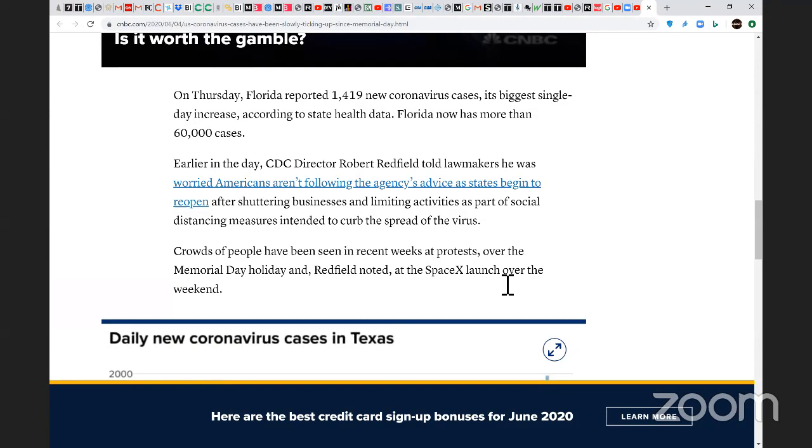On Thursday, Florida reported 1,419 new coronavirus cases, its biggest single-day increase. According to state health data, Florida now has more than 60,000 cases. Earlier in the day, CDC Director Robert Redfield told lawmakers he was worried Americans aren't following the agency's advice as states begin to reopen after shuttering businesses and limiting activities as part of social distancing measures intended to curb the spread of the virus. Crowds of people have been seen in recent weeks at protests over the Memorial Day holiday, and Redfield noted at the SpaceX launch over the weekend.